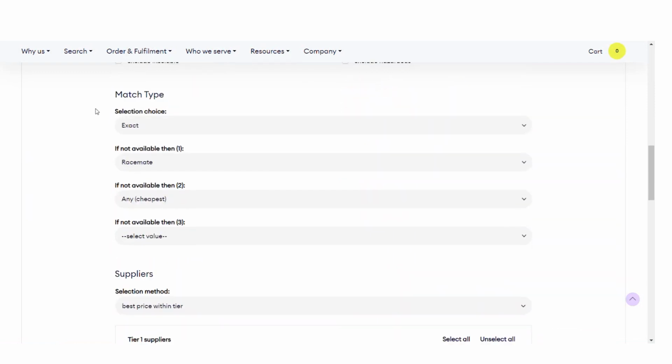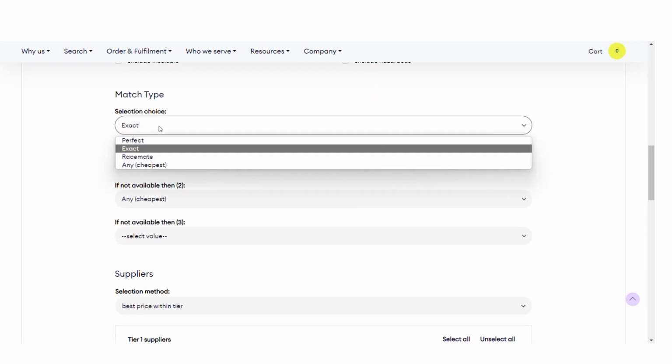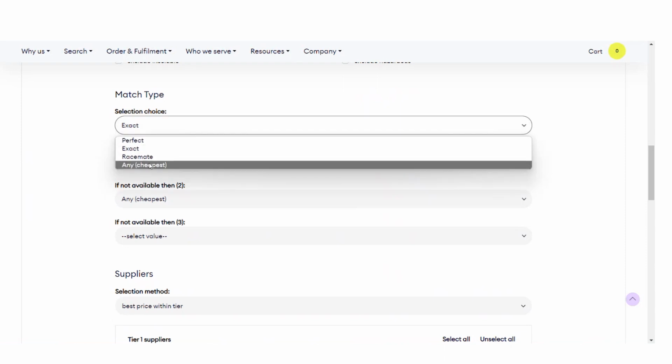The match type filter sets your stereochemistry preferences. Our default setting is to offer an exact match to the stereoisomer you provided in your source list. If an exact stereoisomer is not available, then a racemic mixture is offered, and then a different stereoisomer. While this is the most common sourcing scenario, you can choose to ignore stereochemistry altogether and get the cheapest isomer by selecting any as the first selection.